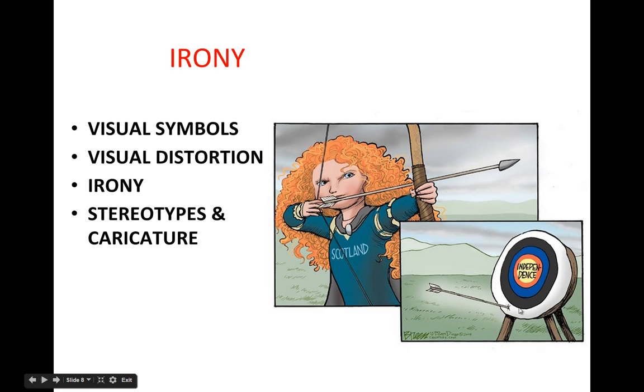If you can remember, we even had the conversation when we talked about what is Great Britain, and about how Scotland, whom Merida is representing, and the irony is that she is known for being a perfect shot and is being very Scottish, but a perfect shot, so of course she would never miss the bullseye. And we now have learned that Scotland, although we thought that they definitely wanted independence, ultimately didn't get it. And the cartoonist here uses two different images to demonstrate a before and after. But another interesting thing to understand about irony is we really have to have some background knowledge. If we would not have had that conversation about Scottish independence, this would have kind of fallen flat.